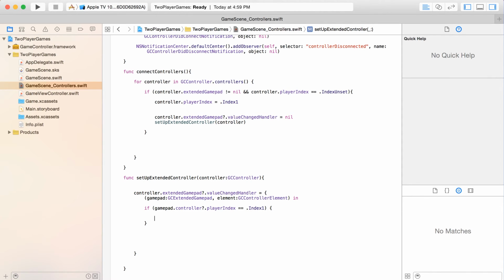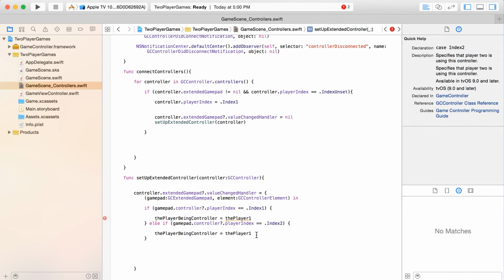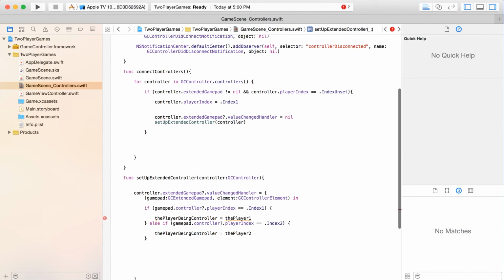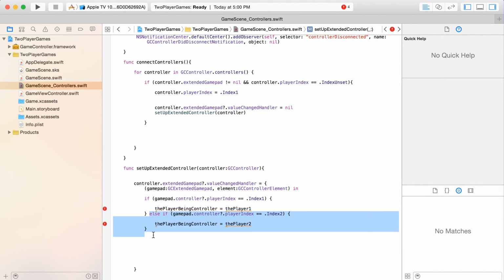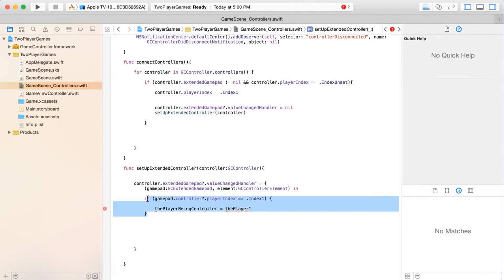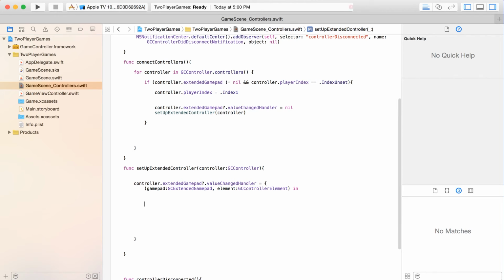Within this you could say, well, if the index is 1, that means the player being controlled equals player 1, whereas there would also be something like this for player 2. And then down in our code later on, we're going to say the playerBeingControlled.move right, things like that. That's the little pseudocode, just looking ahead. But for right now, let's just worry about getting the buttons to do whatever we want. So we're not going to worry too much about the player indexing just yet.